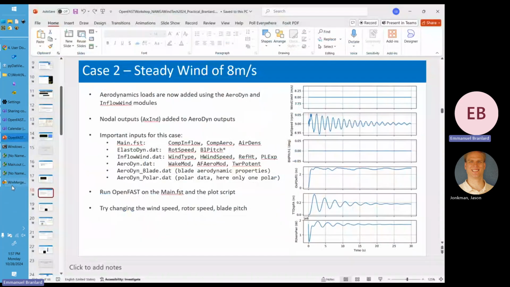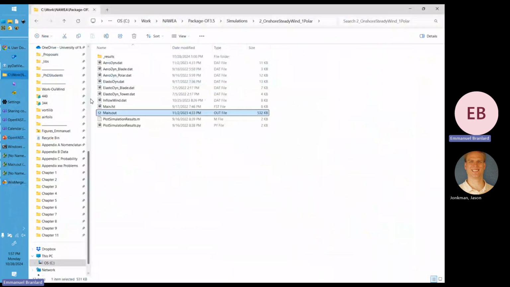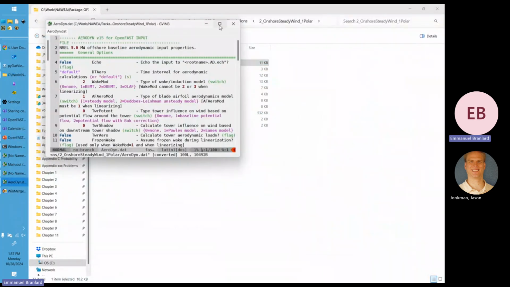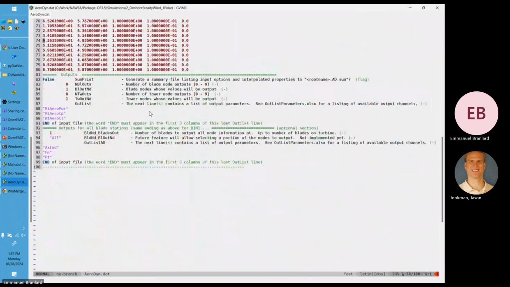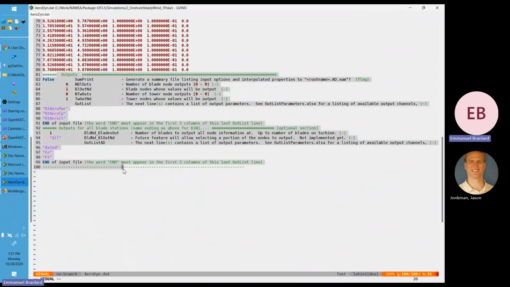Again, yeah, so you would need to dive into AeroDyn. For instance, you could open the AeroDyn file and go at the end of it, and you'll find those outputs. So that's kind of interesting for new users as well. If you want to know what the power is, you have to put it in the outputs of AeroDyn for the aerodynamic power. And the other thing that is interesting about this simulation is I use nodal outputs.